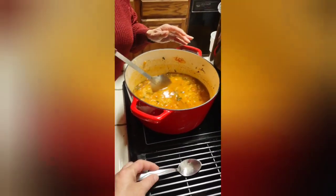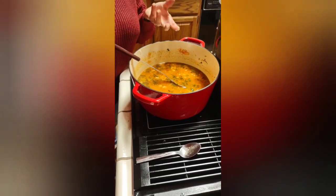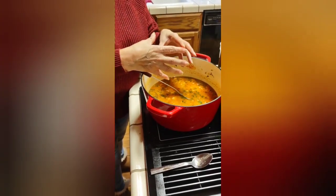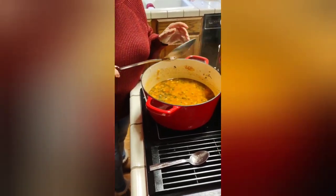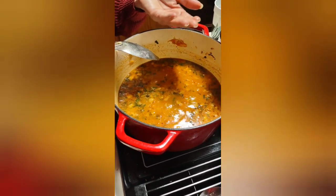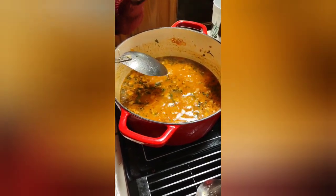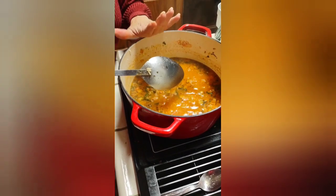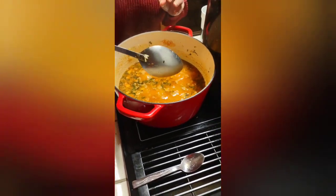It's good — not too spicy. If you want to add a little zhuzh, you can get half a chili, cut out all the seeds, chop it real fine, and throw it in to make it spicy. Now it's starting to simmer, and we're going to let it come to a good high simmer. Then I put foil on top of my pan and the lid, because it keeps all the steam inside. Most lids have little holes in them and that's not good for us.